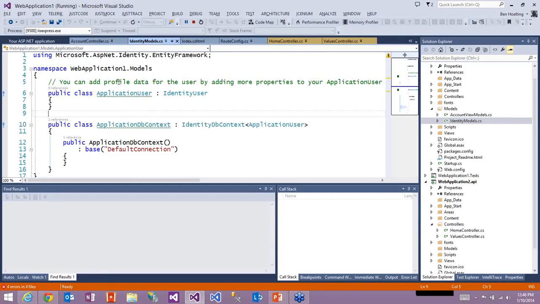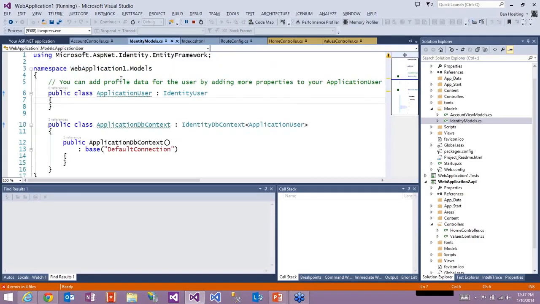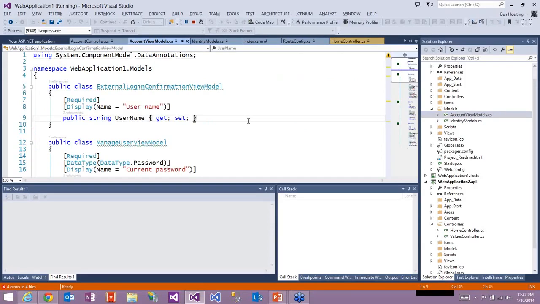So this is kind of the same way that you do default connections and default setups for your APIs with Entity Framework 6. And unfortunately, this is not a very good example because it doesn't have anything in here. But you can go ahead and add profile data to your views and your models.